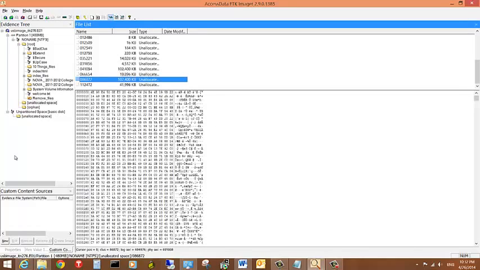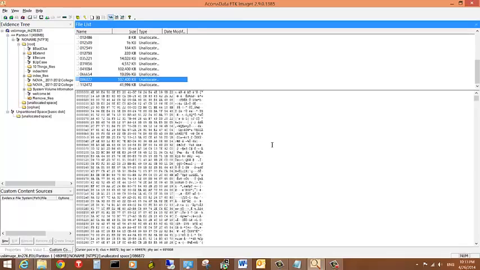So basically what I want to show you here is that you can use FTK Imager for an initial look at an image that you created previously, or if somebody's just giving you an image and you want to see what it contains, we can look at that. That was a second use of FTK Imager.